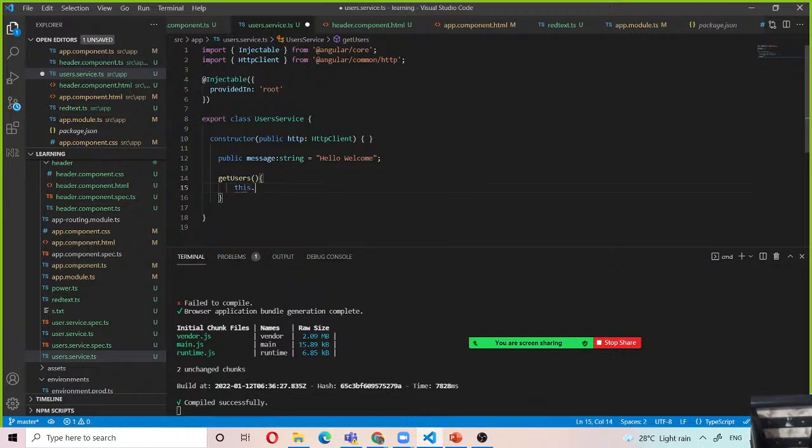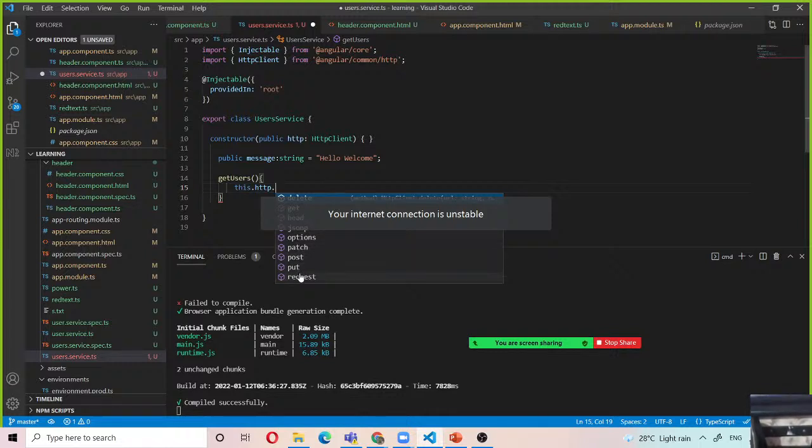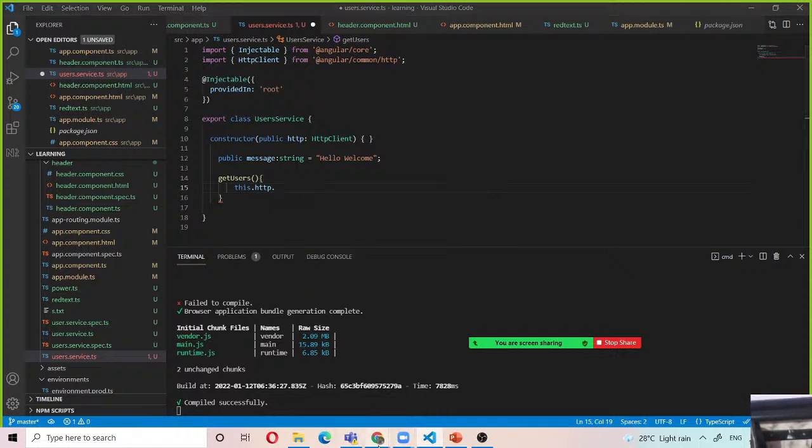So this dot HTTP. To get data from the API, we have different methods in the APIs: get, post, put, delete. So to work with the API, we need to understand what the API URL is, what the method is, what request data we need to pass if needed, and what the response is. These four things we need to know. To work with any API, we must know the URL, the method, the request data we need to pass, which is called the payload, and the response we get from the service.